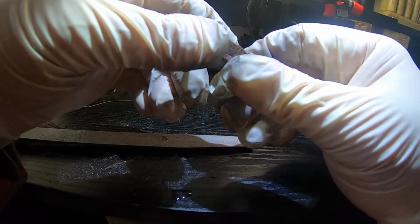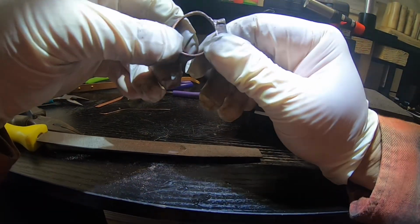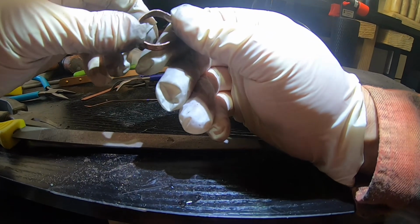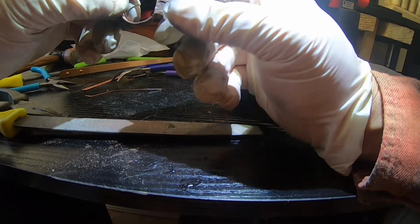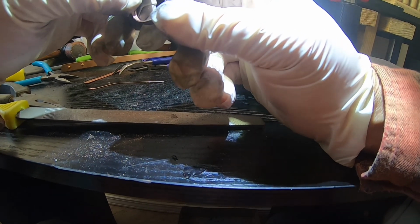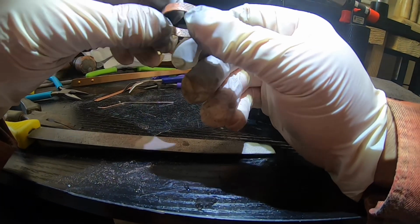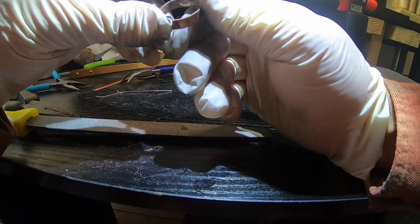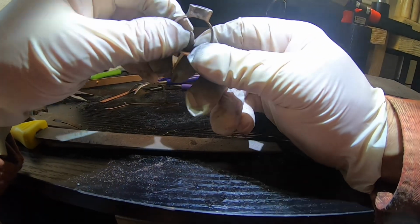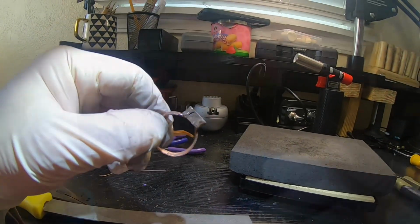I'm more than happy with the outcome of it. What did we get? 3 out of 4 solder joints, or was it 2 out of 4? I don't recall. Either way, we was 1 for 1 on the ring. I remember that. And then I think I attempted the bezel twice and bricked it both times. Either way, we got some practice in today. I'm more than satisfied, more than happy at the moment. I'm gonna get off here and attempt to make something else. Hang tight, be right back with you.